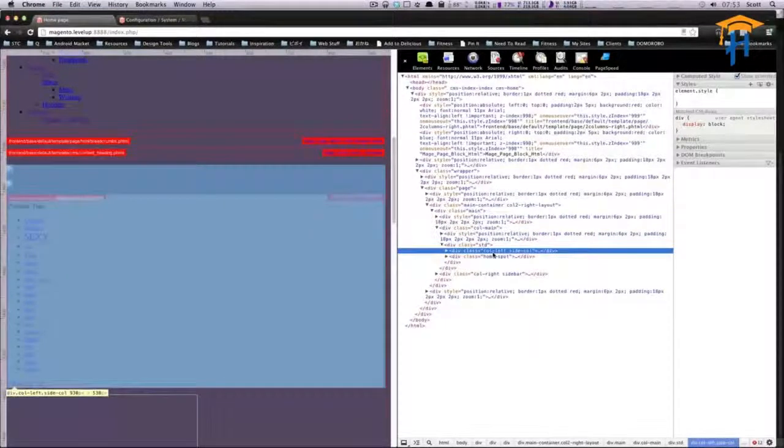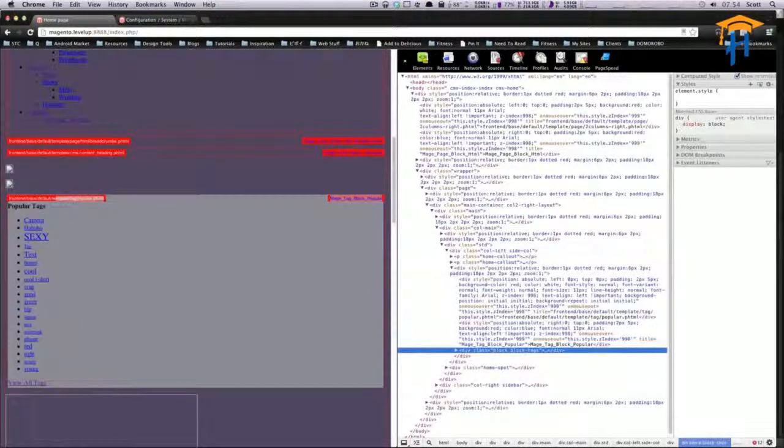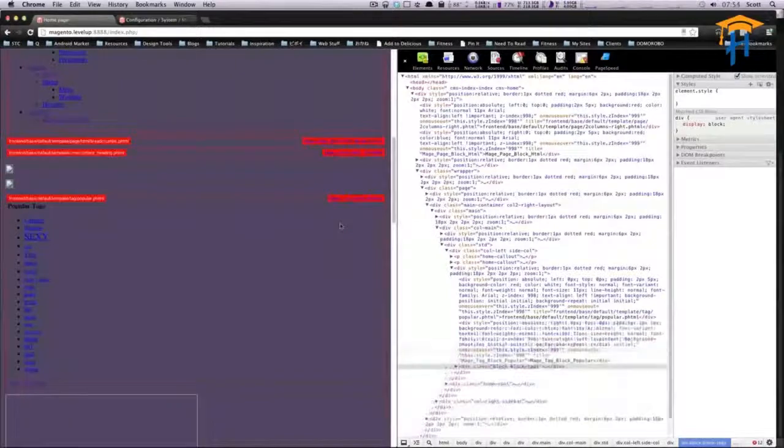So here we have this left column, right? And this is what we mean when we say we have a content block. The layout file is the file that assigns content blocks to structural blocks. So let's say we wanted to modify this tag cloud that we had here as our block tag cloud. You'll notice we turned on these developer debug tools in the last video.